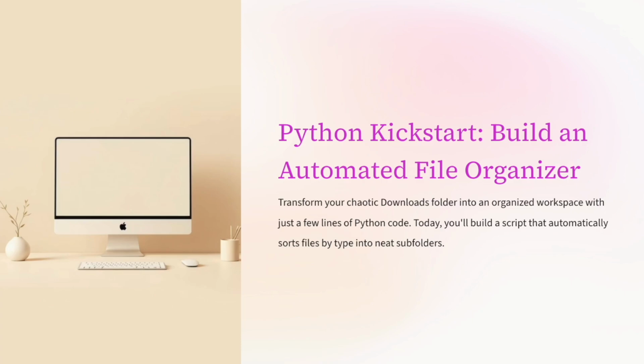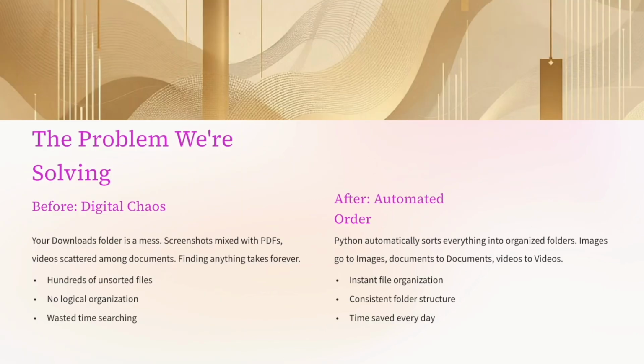But what if you could build a Python script that does it all for you automatically? Today, you're going to learn how to build a personal file Roomba, a script that scans a messy folder and neatly sorts everything into organized subfolders. This is a super practical project, and it perfectly shows the real power of Python for automation. Let's break down how it works.